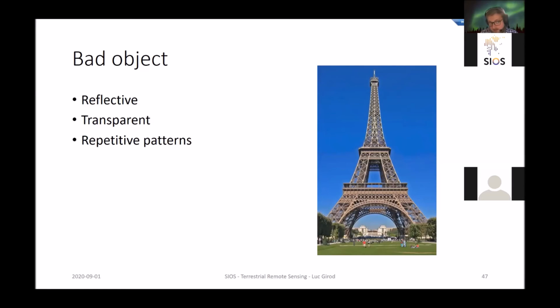And the last thing is repetitive patterns. So here's the Eiffel Tower. As you can see in the Eiffel Tower, there's a lot of things that just look exactly the same. Every time there's two pieces of metal crossing, it looks like the next one to the right, the next one to the left, and up and down. So from this, the computer is going to be completely blind to the difference. They're all going to look exactly the same to it. The correlation scores are going to be the same. The SfM algorithm is going to identify objects that are not the exact same one as the same one, and it's going to completely break apart.